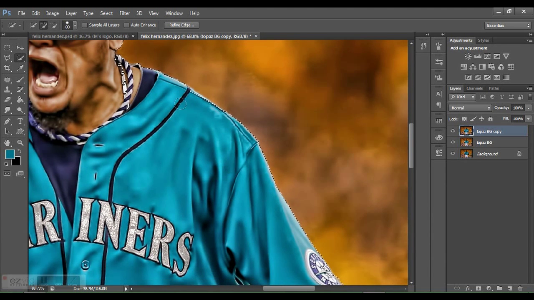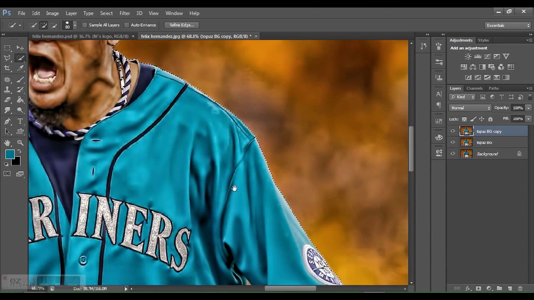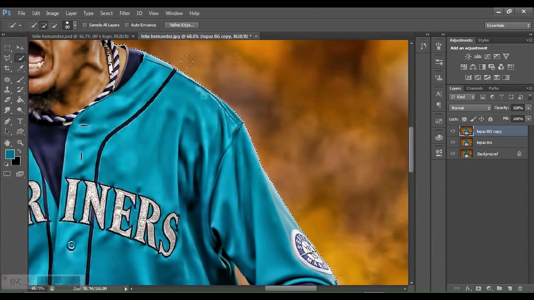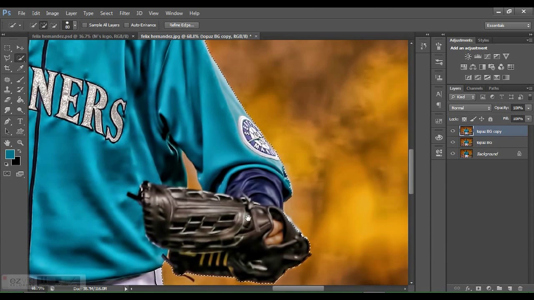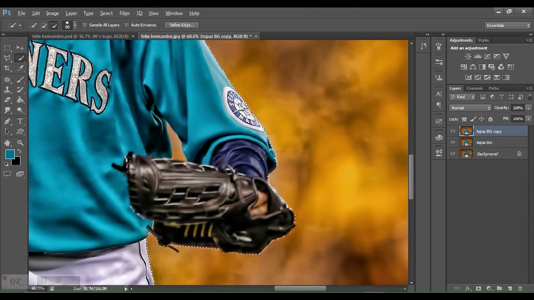But if we use the Alt key, we can go around and do the quick selection. With the quick selection, you can do this really quickly and not be as good, or take an hour and a half and do it if you feel like it. It's just however you have a personal preference of doing this. And by an hour and a half, I'm really exaggerating there.